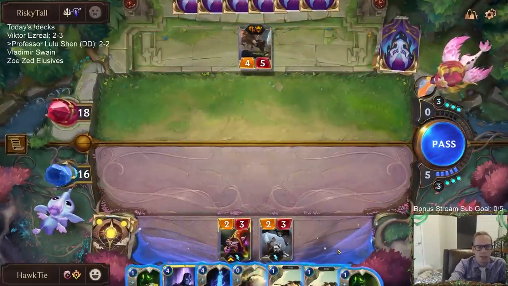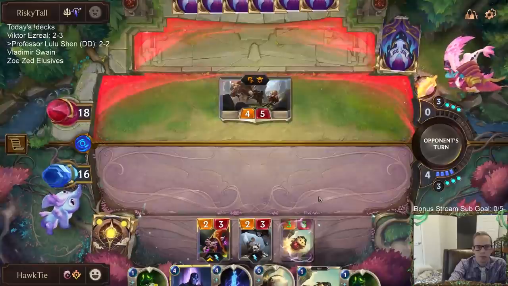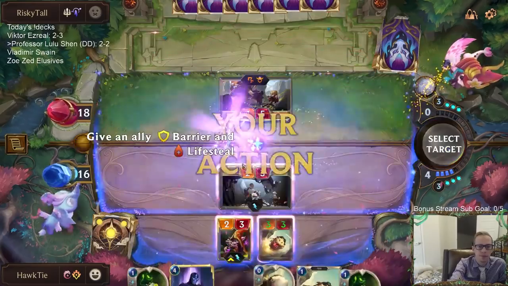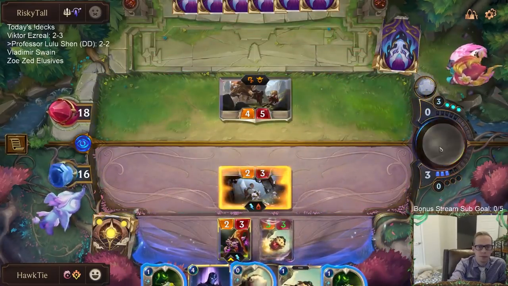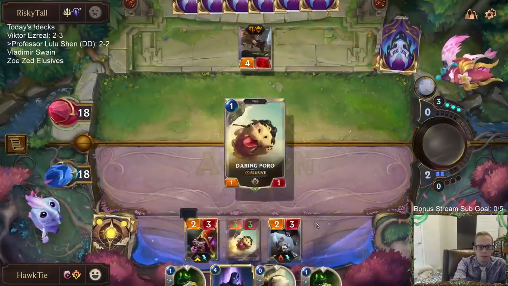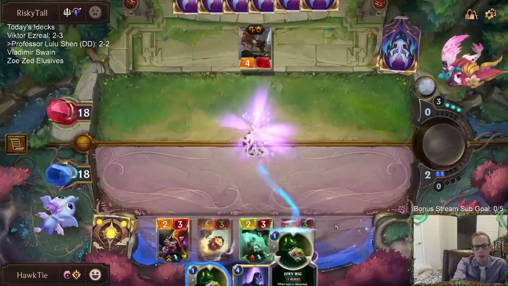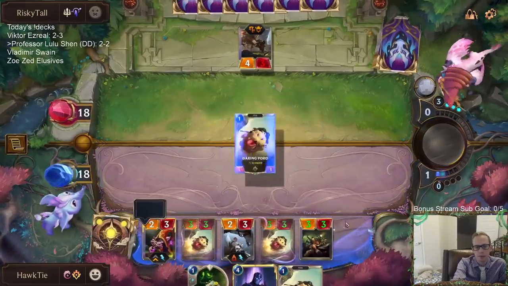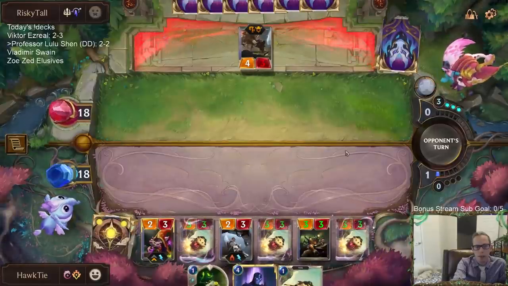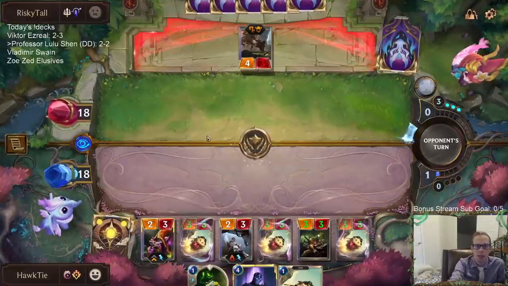Stop with these challengers. If that shaman hurts you, you tell me. I don't like challengers. So I guess I'm just playing three Daring Poros. I don't think I replace any of these with another Daring Poro. It certainly felt like they have Single Combat, that they've been trying to decide whether or not to cast this whole time.